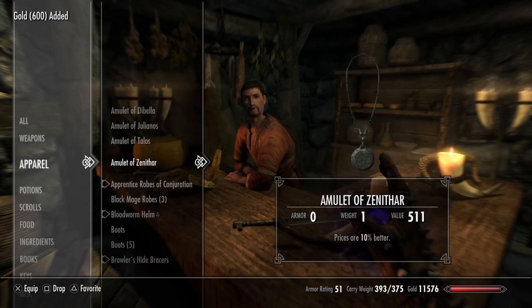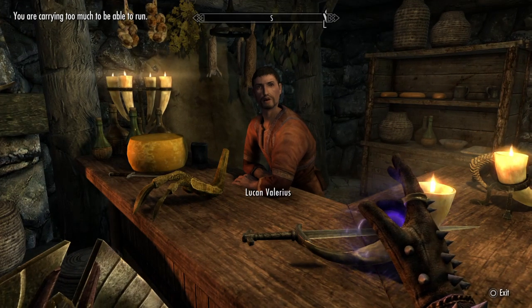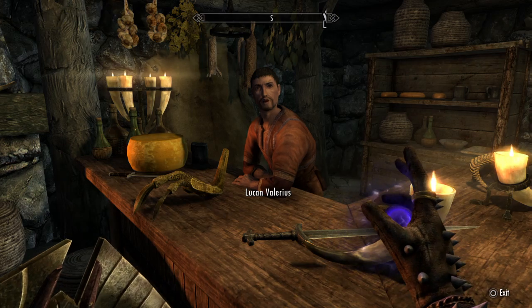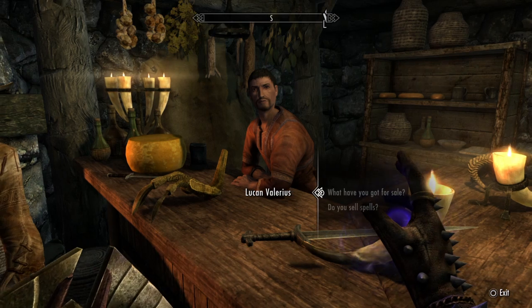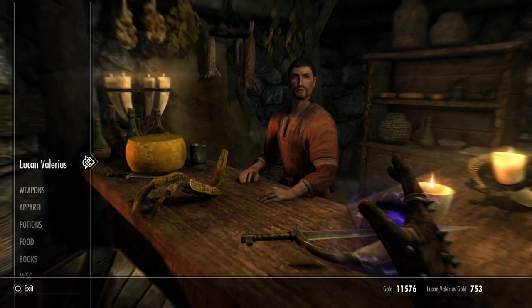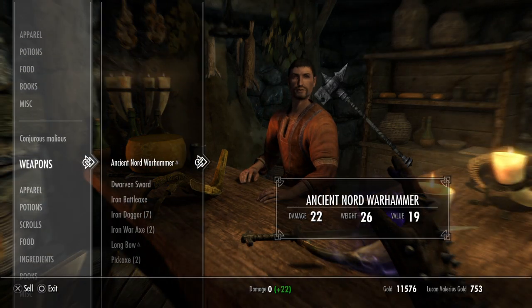I'll never forget this. You've done a great thing for me and my sister. Thank you so much for taking care of those thieves. The Riverwood trader is back to the way it used to be. You and me. Oh, a bit of this and a bit of that.